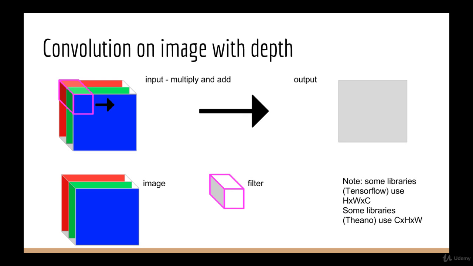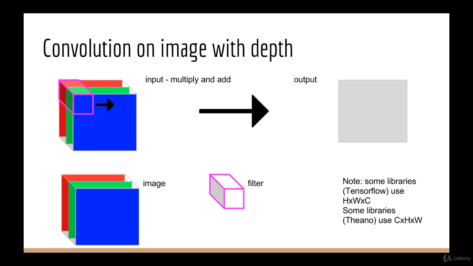Once you know about basic 2D convolution, we can start to talk about convolution over 2D images that have depth. We know that color images are usually represented with the RGB color channels, so an image is represented as a 3D matrix, height by width by color. But you also have to be careful about what library you're using. For example, if you're using Theano, then the color channel comes first, so it'd be color by height by width. In this course, we'll be using Keras, which does have a Theano backend, but we'll be using the Tensorflow ordering convention, where color comes last.